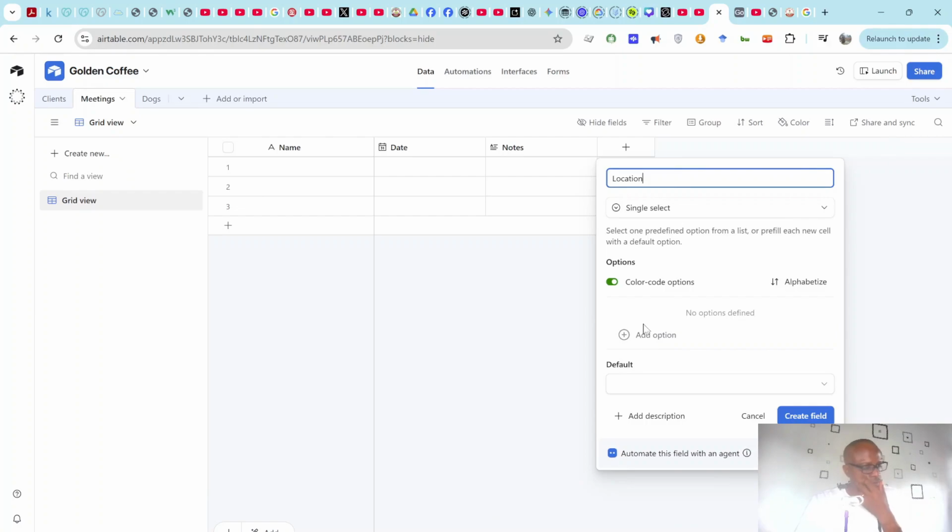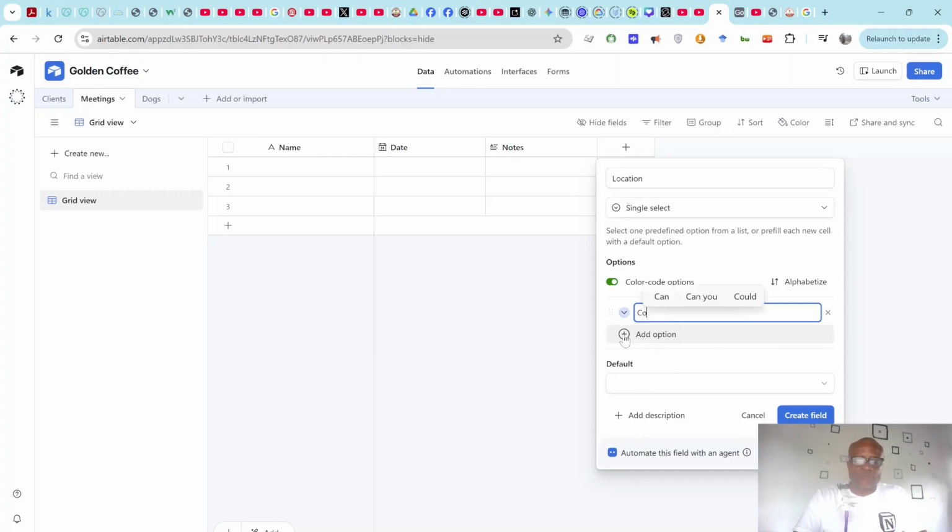For the location, we are going to look at three locations. One is coffee shop. So you click on add option. You have a coffee shop. Office.